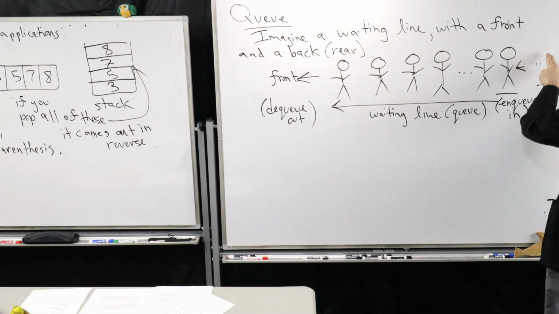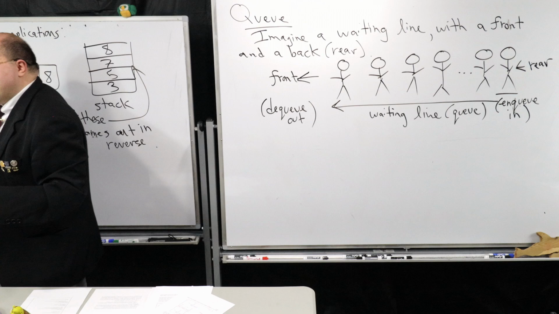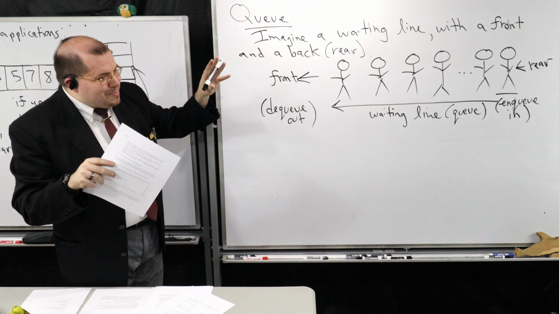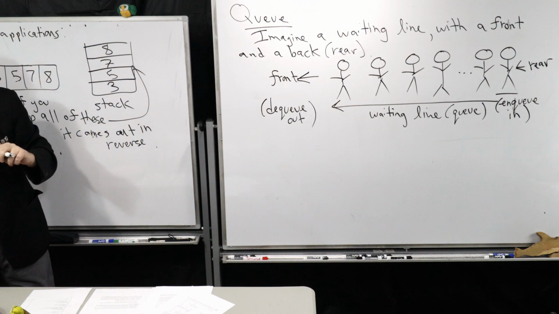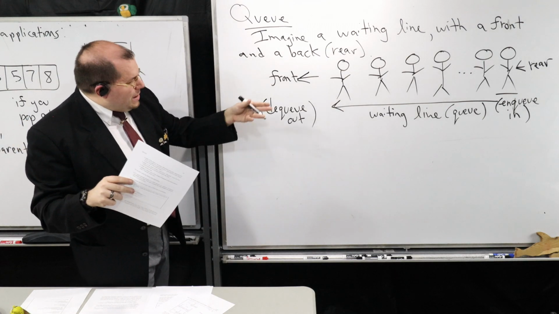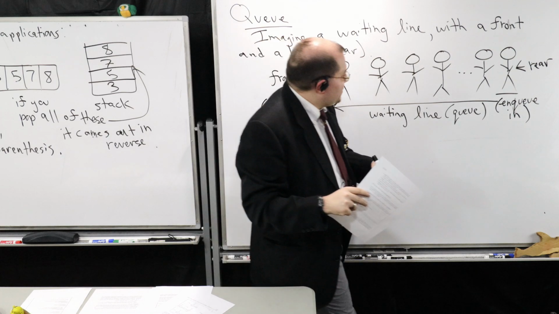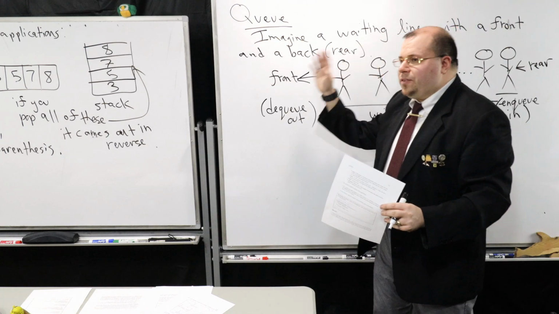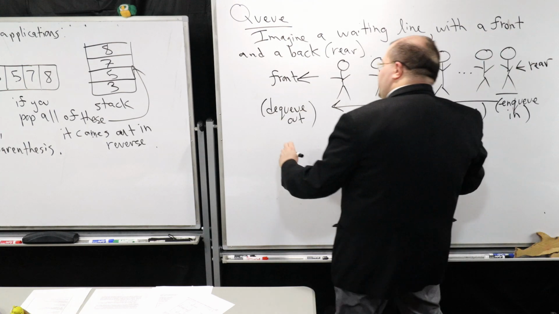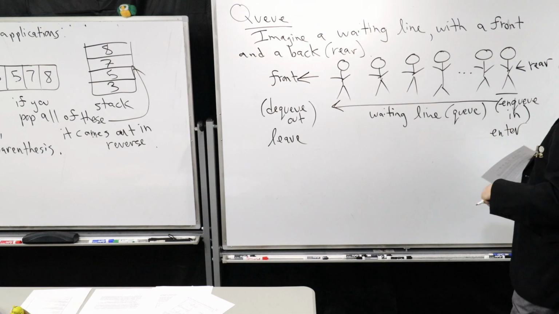I'll very often call it the rear when we start talking about implementations. I was thinking about the horse thing, and I was like, should I write back or rear? I'll leave it as rear. So anyways, does everybody get the general idea of what a queue is? You've probably experienced this before in your life, sitting in a line waiting to get something. So the idea is that we can dequeue them off the line and we can enqueue them in. Now, if you don't like the words dequeue and enqueue, another phrase that you can use is leave and enter.